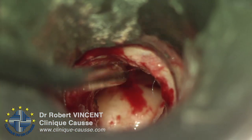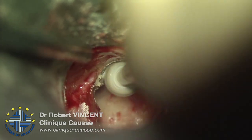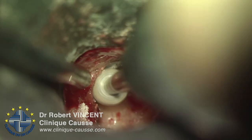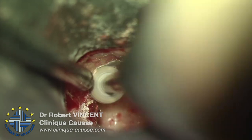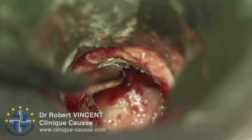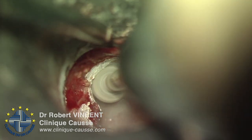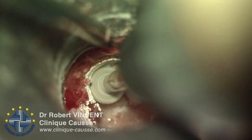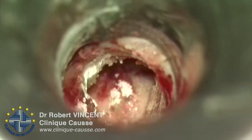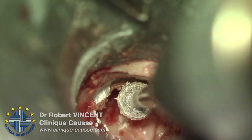So you understand my problem is that I don't have a flat area here, to have good, efficient stability of the graft. So I'm recreating a kind of canal here. Yes, this is at 6 o'clock, because I want to have something to place the graft over. And this will be a real issue here.